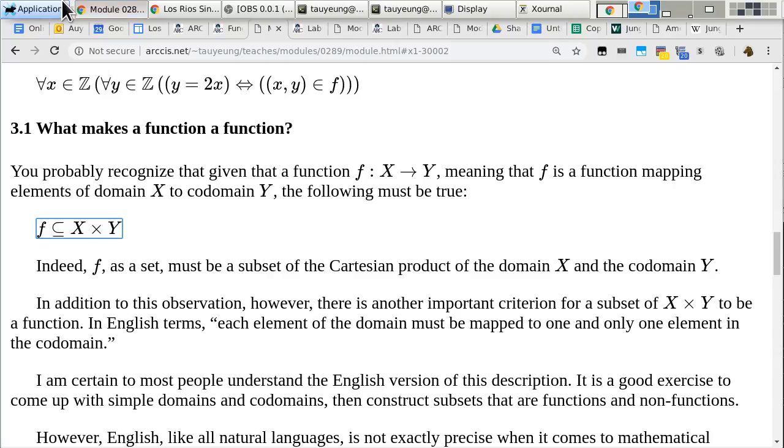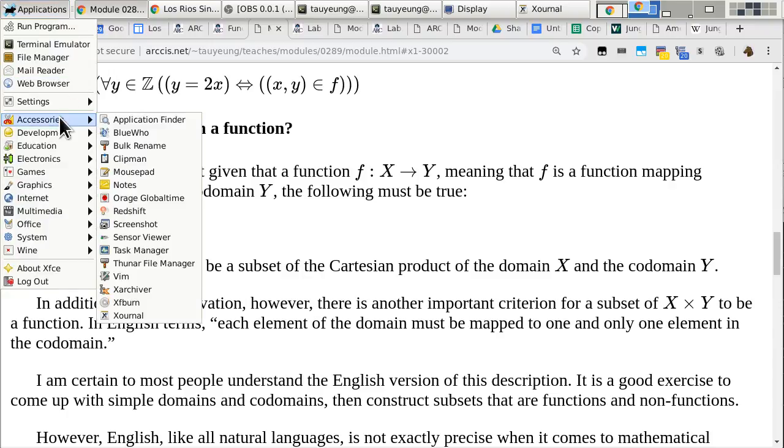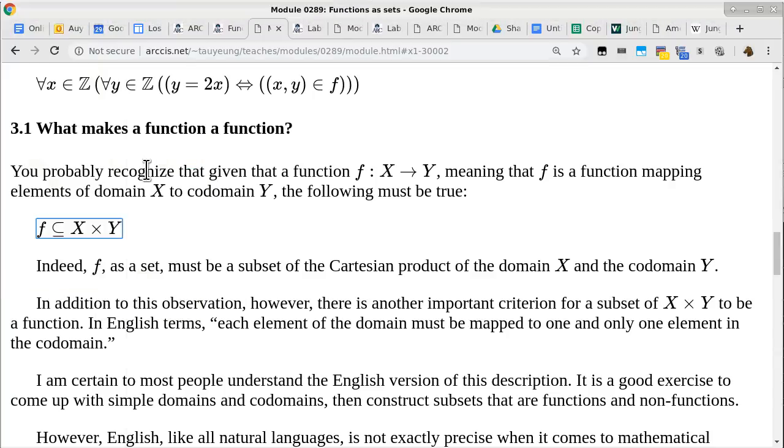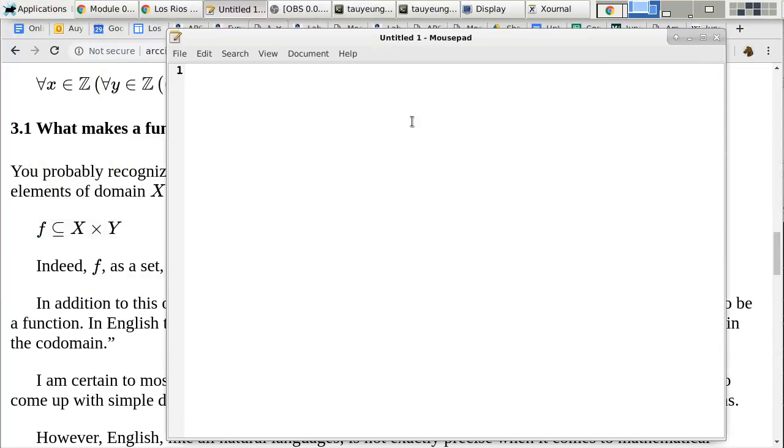So let me go ahead and spell this out a little bit. In this particular case, I'm going to use g, so we don't use the same function name. If in g you have one single element in the domain, let's say 1, and it maps to a codomain which also has only one element, let's say a, then in this case g is also the same thing as the Cartesian product between the domain and the codomain.